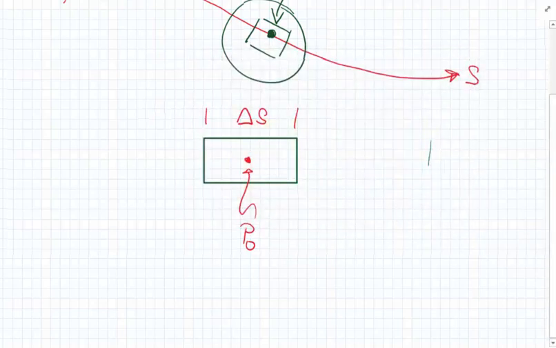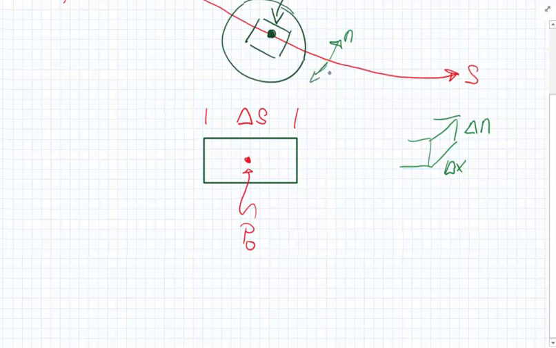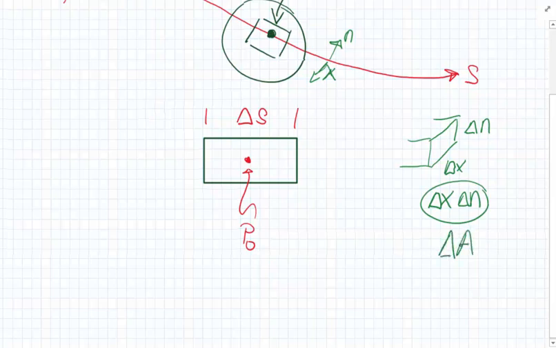And the side of the box is going to be a delta X into the paper and a delta N, what we're going to call a normal direction. So this would be the direction normal to the streamline, and the direction X is going to be, I guess, perpendicular to the streamline, if you want to call it like that. All right, so the product of delta X and delta N is going to create a delta area, so some small area.